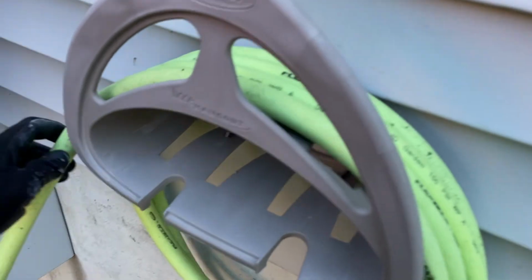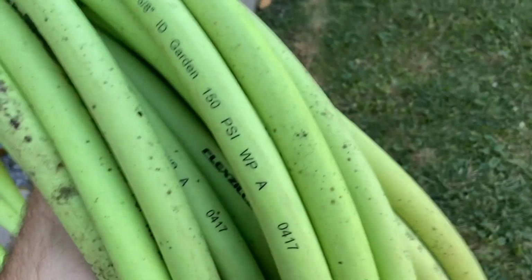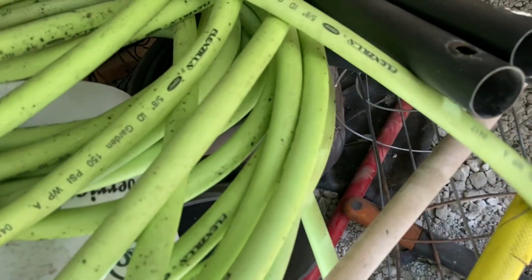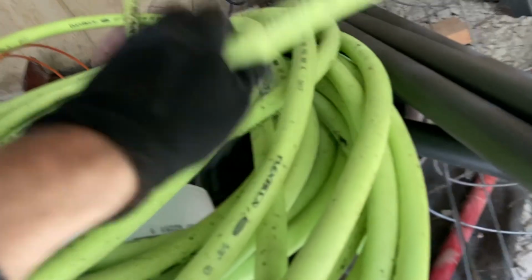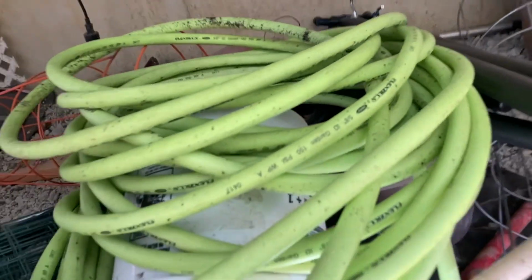So I'm just going to wrap this back up, mostly because I want to be able to carry it a little better. So this is a nice easy way to make sure it's all bundled. And then with one hand, you can see here, I like to keep it underneath the deck, out of the way of the elements. It's still subject to cold temperatures, but I'm okay with that. The alternative is to wrap it in a plastic bag and maybe bring it indoors, keep it in your basement. I've done that before as well, but this is generally my preferred route. Keep all the garden stuff underneath until spring comes.